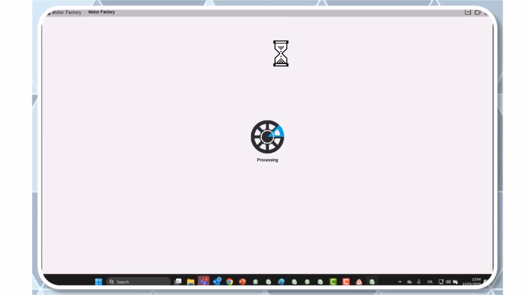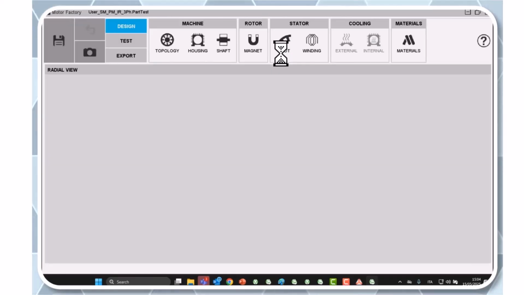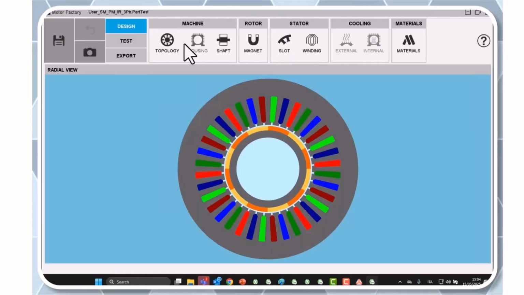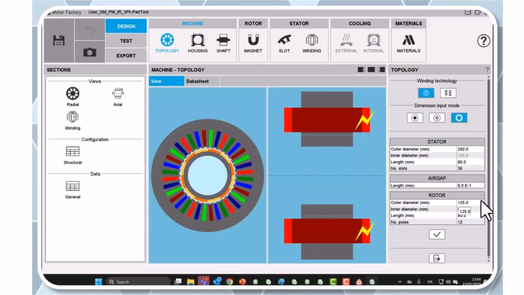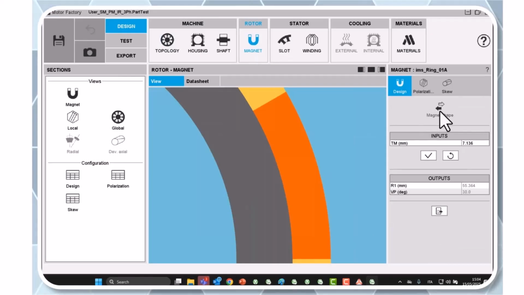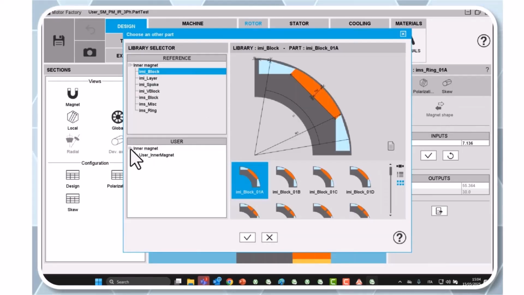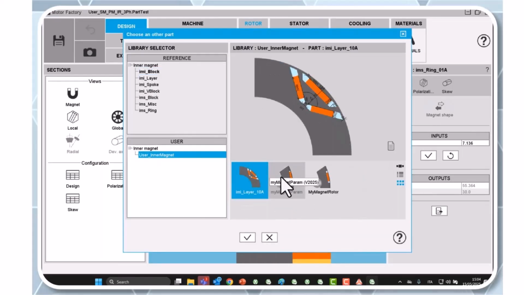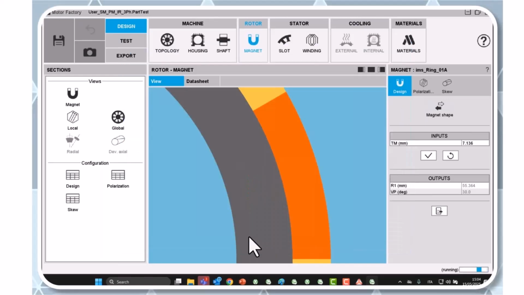Because they should have the same values. So we have to go to the design topology, check or change if we need the outer diameter, the inner diameter, and the number of poles, because they have to be the same as the part that we exported. And then you can change the magnet shape and choose the one that you created.